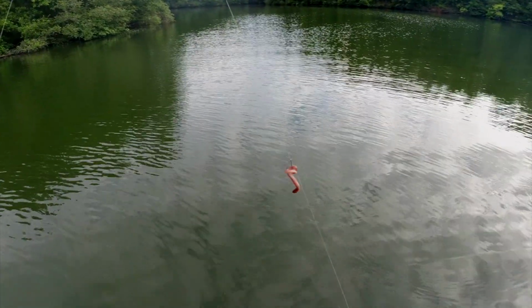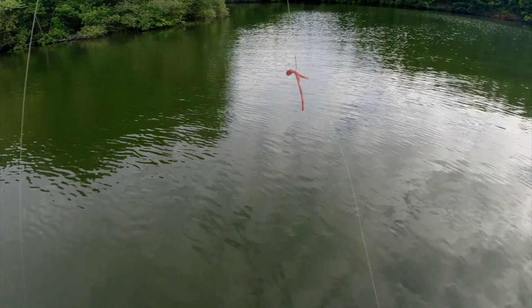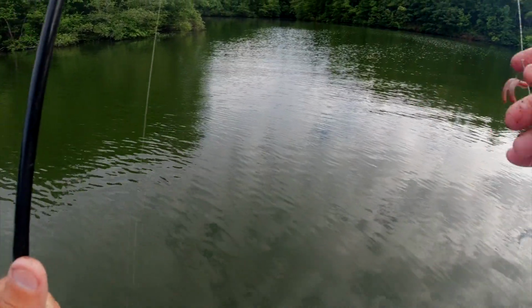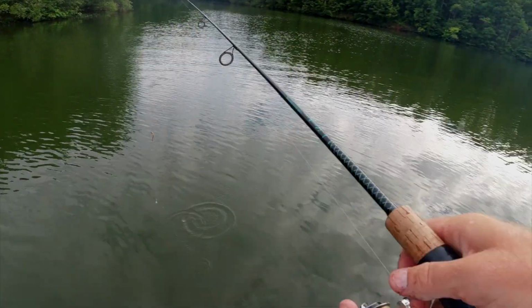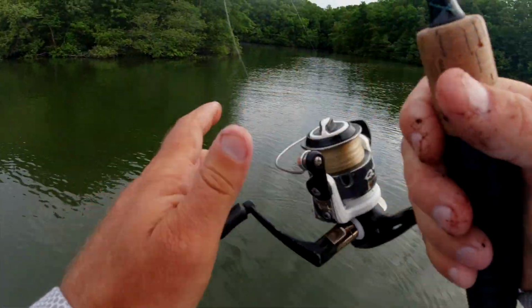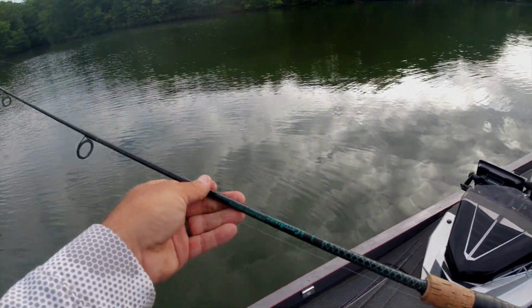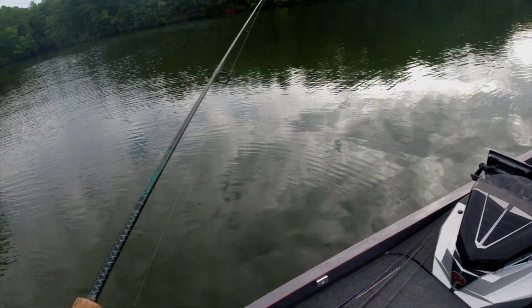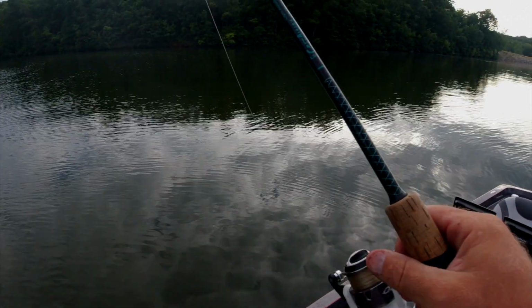All right, that's the bluegill setup. A little drop shot, a little Eagle Claw, laser sharp, drop shot weight. It's like a 1/8 ounce or something. A little Eagle Claw hook and a red worm, baby. The Dancing Red Worms, the Bill Dance Signature Series red worms. We found some on the side view out off this point. That's what we're doing. This is an old Castaway rod that Dad forgot that he had and has been in my garage, and he was not happy to find out that I had it.